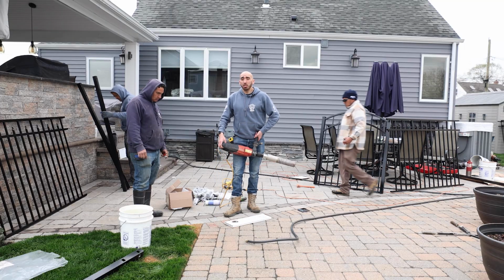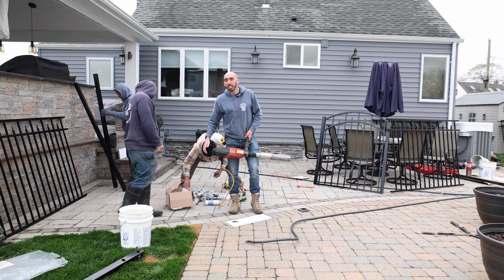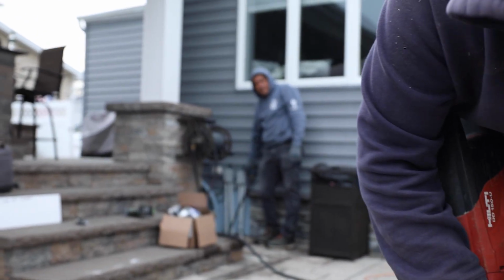This core drill is going to connect to a hose and it's going to spray water out the bit. This prevents the hole from overheating. Hersan is going to connect the hose. Lewis is over there ready to turn the hose on.